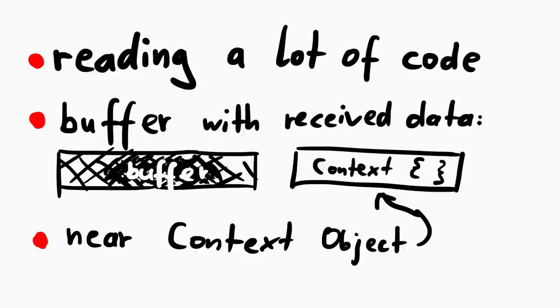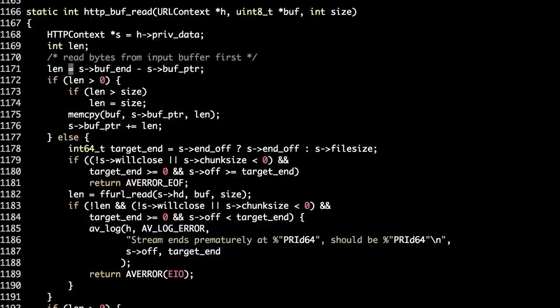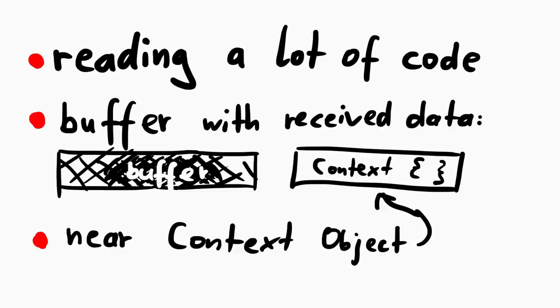Yeah, clearly Paul had to read a lot to figure this out. I was not able to get it in the short time. But you see that all these functions operate on this context, and that's a structure that just holds a lot of relevant data for this data processing. And apparently it's allocated close to the buffer that is holding the data we receive.